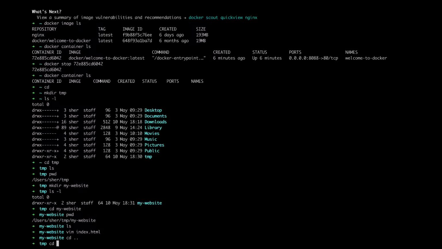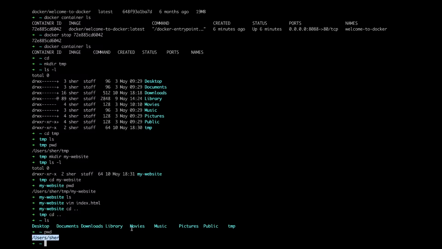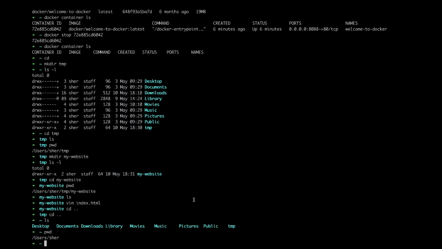So if I go up again, ls. Okay, so I'm back in my home directory. So my home directory is pwd. So now let's take this example, copy that, and paste it here, and change this bit.